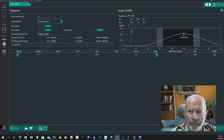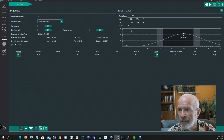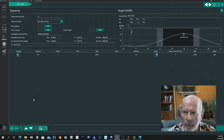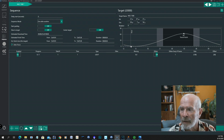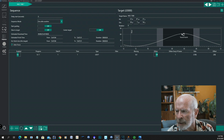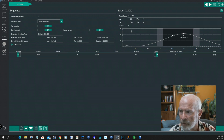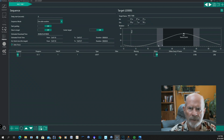Now, the target is NGC 7380 right here, and there's the right ascension and the declination for the coordinates. And I'm doing this in the daytime, so that's why I'm not slewing to the target right now, because it's below the horizon. As a matter of fact, it's at its nadir, the lowest point in its position. It won't be high again until after midnight tonight. But anyway, I recorded this 2 nights ago, and this is how I set it up.